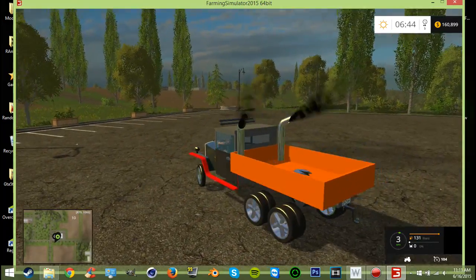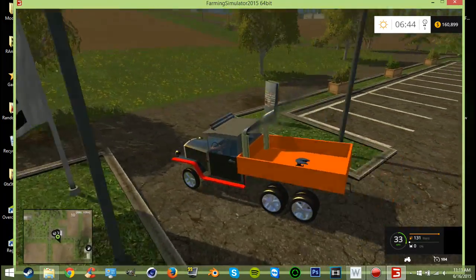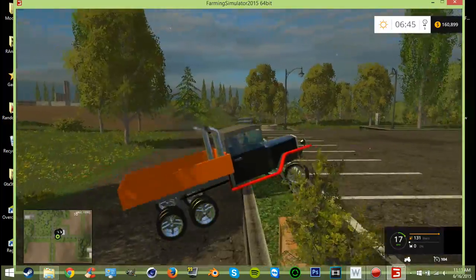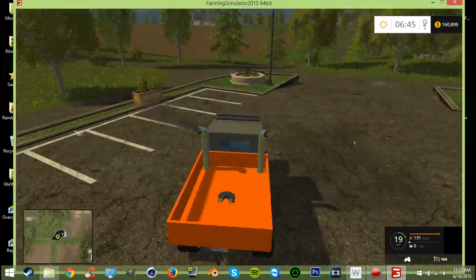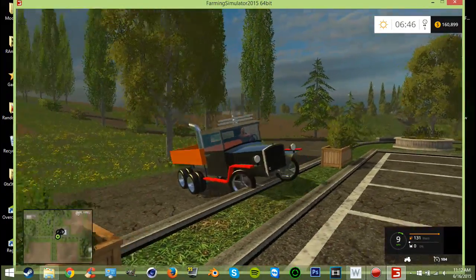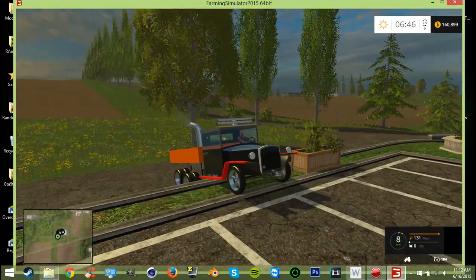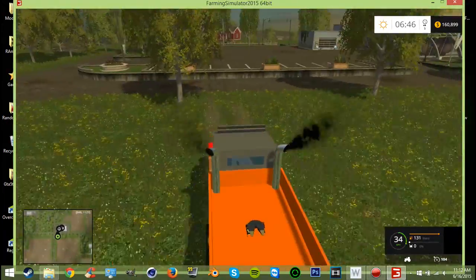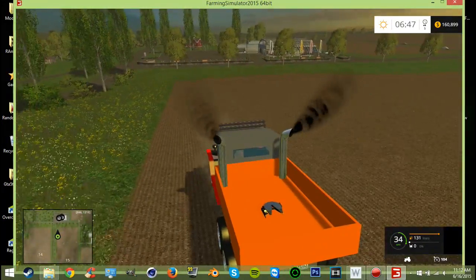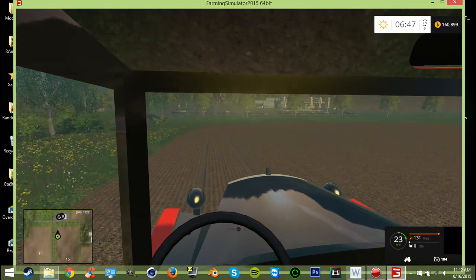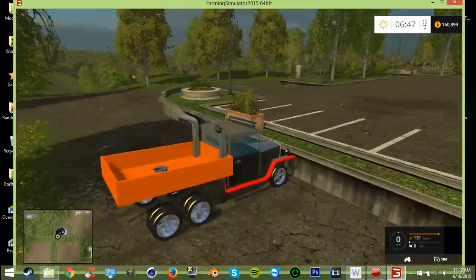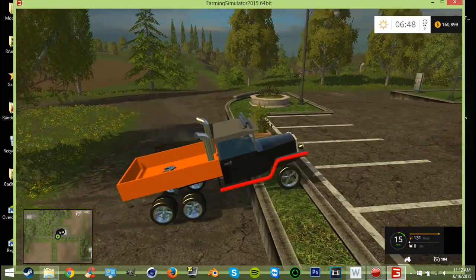Got a 6x6. See if it can still crawl. Oh yeah. It doesn't care. I was going slow up that. I mean, if you drive into it quick, you're gonna fly. Let's hit this thing at like 100 miles an hour. Now the tracks, that's a different story. Oh my god, didn't even want to climb it. You gotta take it slow apparently.